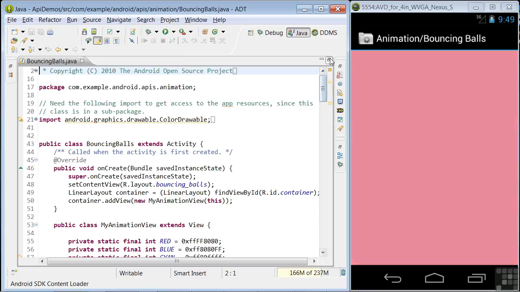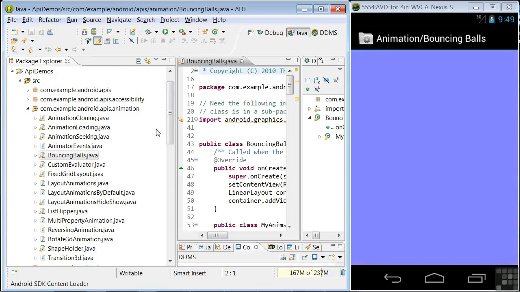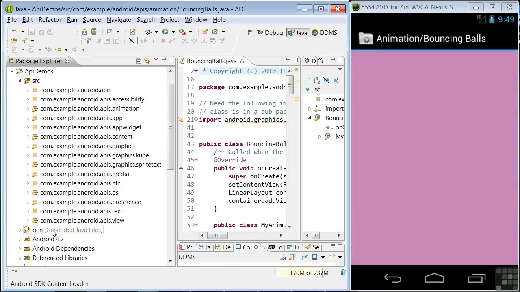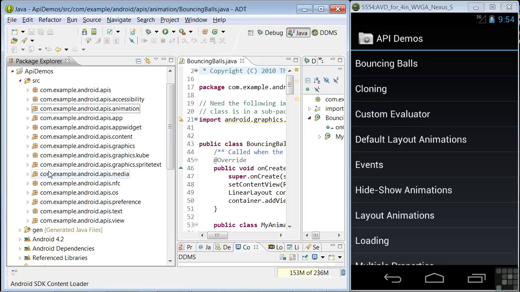And if you were including the bouncing balls in your app, once you found the Java code, you might use the entire Java code file as a starter for your app, or you might use pieces of it, or you might just want to understand how a bouncing balls display is created.